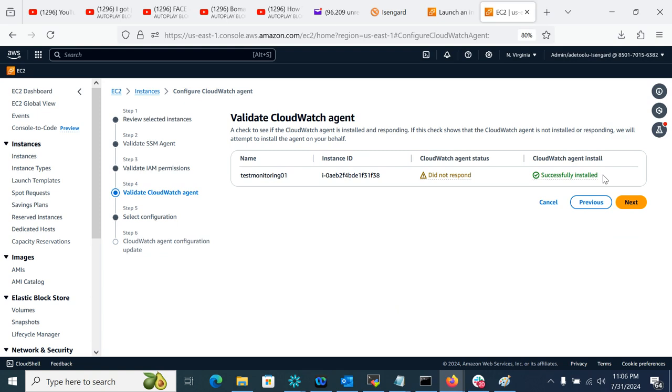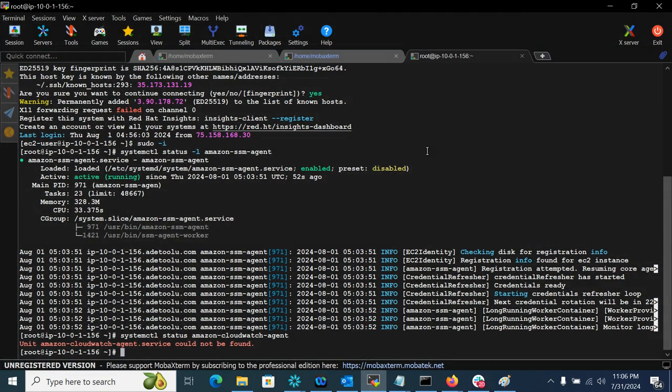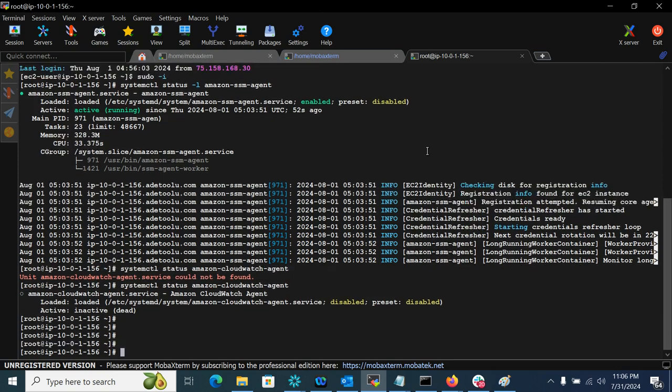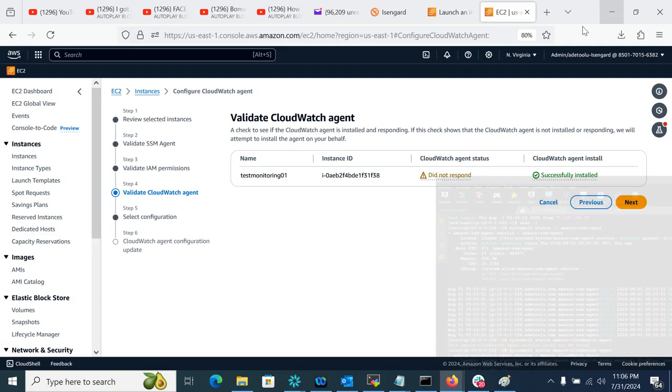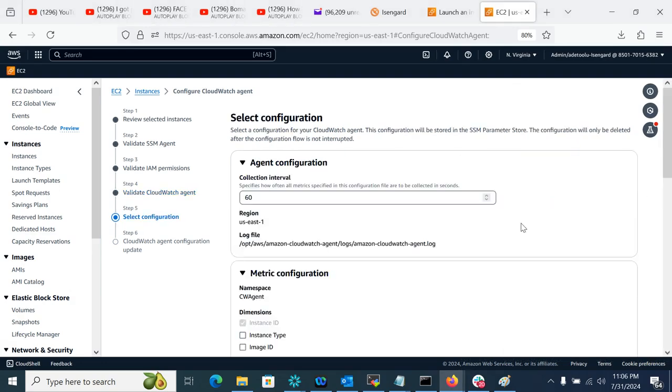Okay, you can see the CloudWatch agent is successfully installed. If I check on this command, I can see that it's installed now. The next thing is to configure the agent to specify the things I want it to collect.